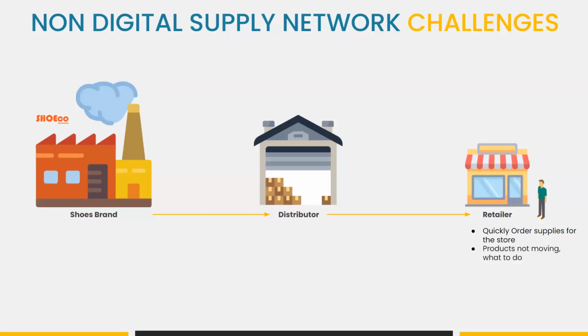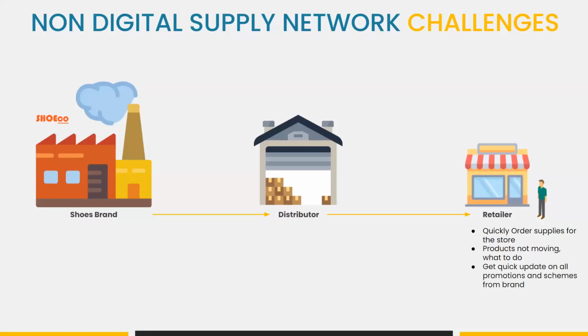Product not moving, what to do. So if certain products are not moving, then how can they share the feedback with the brand, or how can they get some special promotion done around those products so that those products can move out. Get quick updates on all the promotions and schemes which the manufacturer is doing.